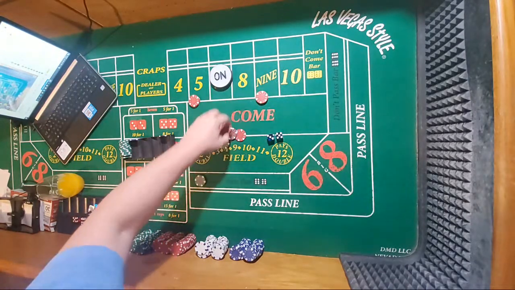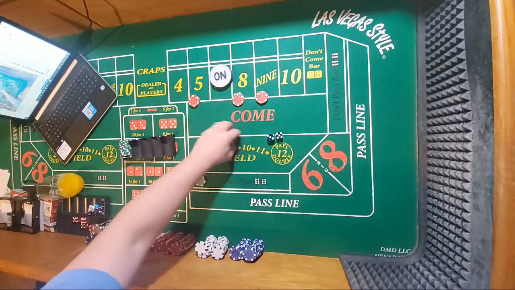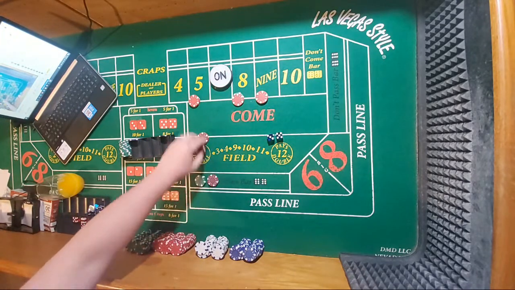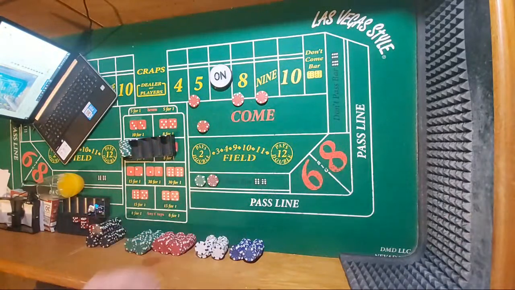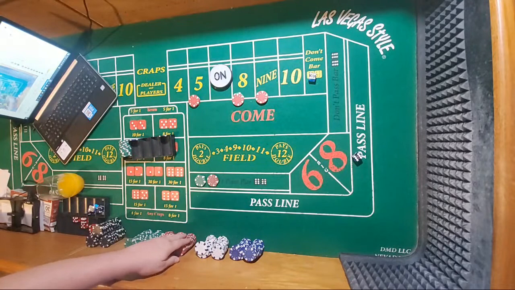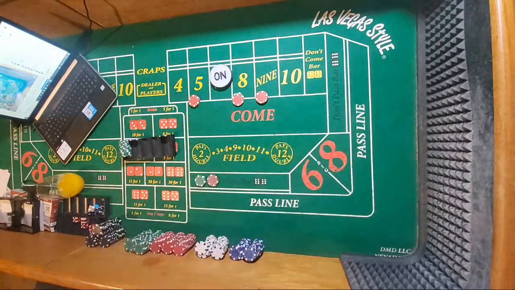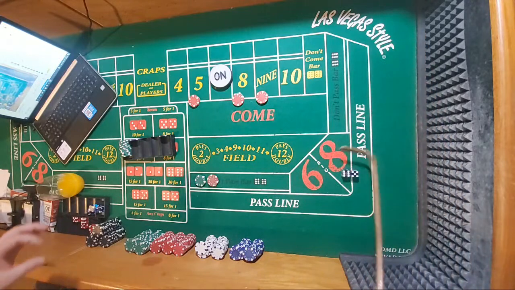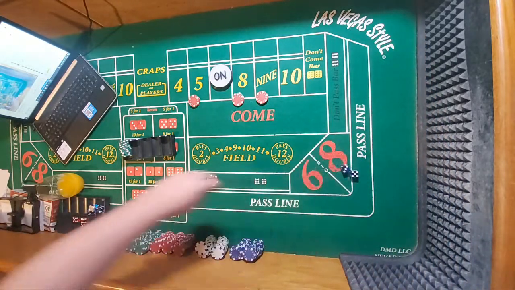Oh, wait, that was mine. Sorry, I'm confused here. And I'm going to put just 30 in odds. And a come bet. All right, here we go. And there's the 12. All right, good job, come bet. Let's win one first. There's our 8. That's good. 5, 3, 8. That's not an 11. It's an 8.